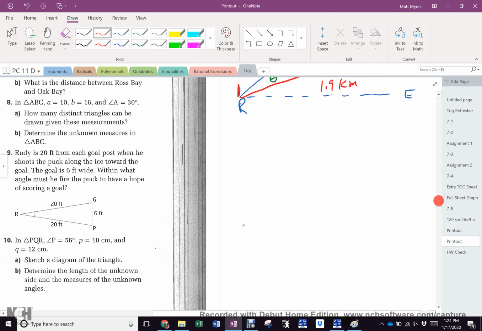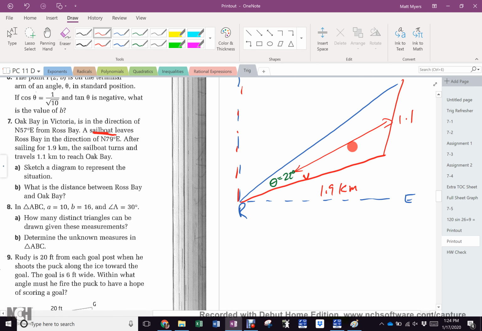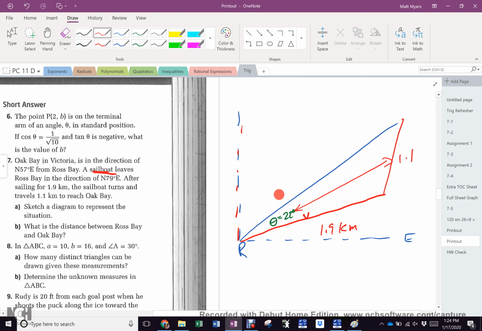All right. So we're good with that. So obviously the distance from Oak Bay to Ross Bay is right here, yes? So that is x. So if this is 22, we know that sine 22 over 1.1 equals sine y over 1.9. So 1.9 sine 22 divided by 1.1 equals y. And then once we have that, we know this value, and then we use sine law for that. I'm not going to do it all because that's all calculator work. You should be able to figure that out on your own, yes? Once you have the drawing.